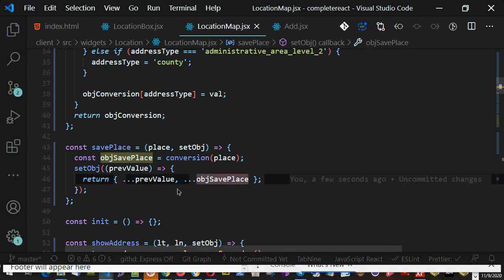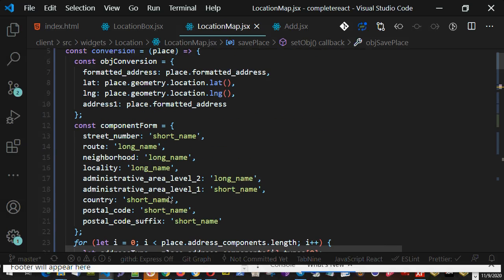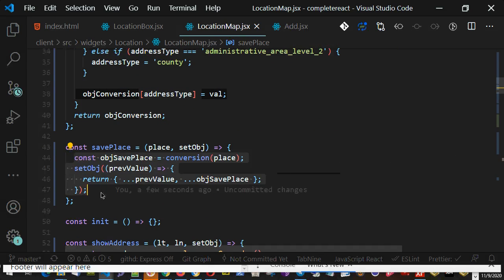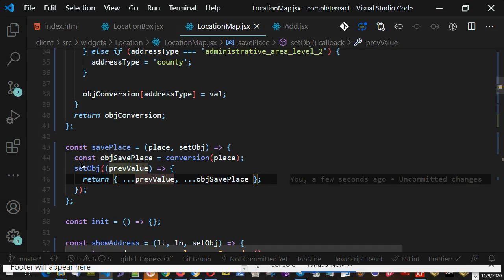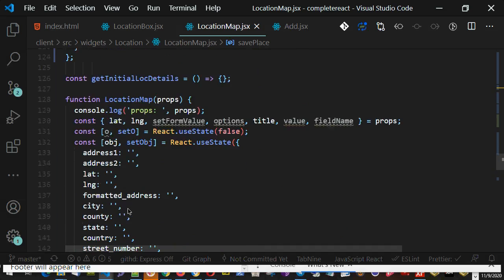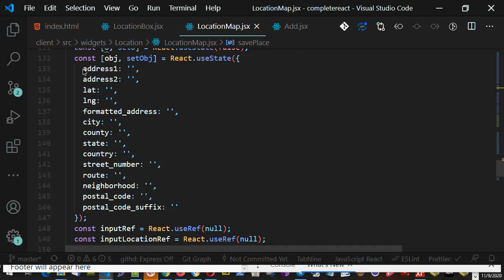Okay, I'll revert this to this one. This is fine. So the only problem which I see is like this. So this is correct, so I won't change this one. I saw in the console that this is the only way I have to use. The only problem which I see is, if somehow the first address has a postal code and the second address does not have a postal code, then it will not update the new postal code. That is, it will not empty the postal code value.